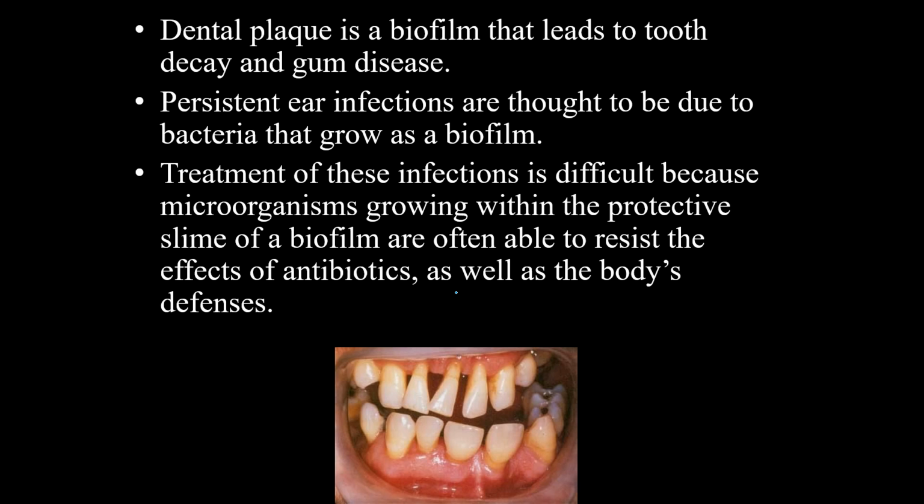Some ear infections have been proven to be biofilm, so again, not just one species, but lots of species of bacteria growing in the ear. People with cystic fibrosis, if you don't remember what that is from previous classes, it's a genetic condition. It's autosomal recessive. What that usually means is two parents who didn't know that they were carriers have a kid who ends up with cystic fibrosis. The people with cystic fibrosis make this exceptionally thick mucus. It's way thicker than anything you guys are familiar with, and it's very hard to clear it out of the system, especially the respiratory system.